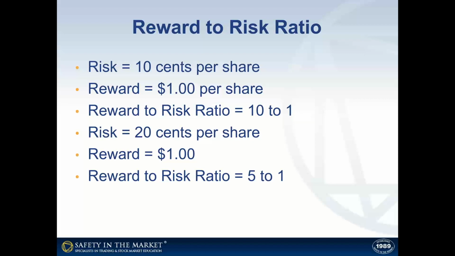Now, as a trader, let me ask you this. If you have a choice of trading two similar markets, but in one of them, you have the risk of gaps and you have to use guaranteed stop loss orders, which cost more and have to be further away, which means that you're risking more and your reward to risk ratio is lower, so you're getting less bang for your buck. Or you can trade another market where it's open 24 hours a day, you're not likely to have gaps, you don't need the guaranteed stop loss, so your reward to risk ratio is going to be larger. Why would you trade one when you can trade the other? Why wouldn't you go for the market where you don't need the guaranteed stop loss order?